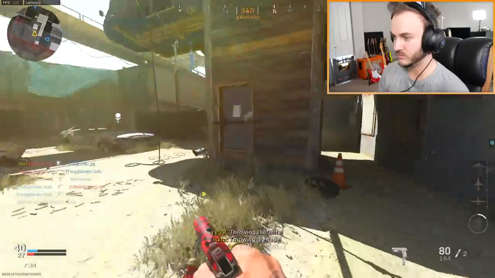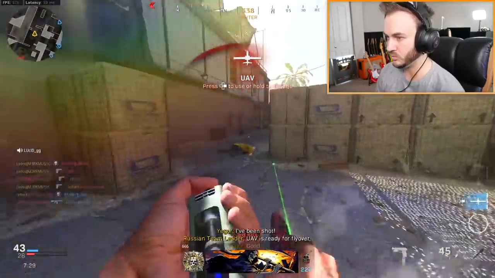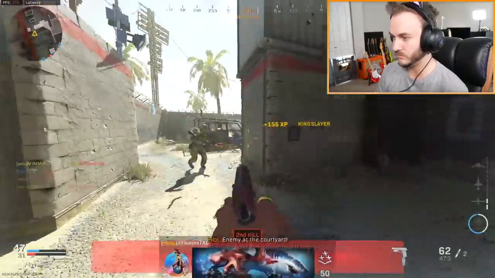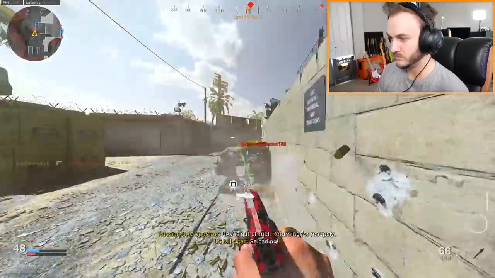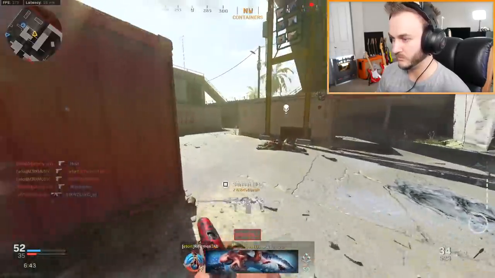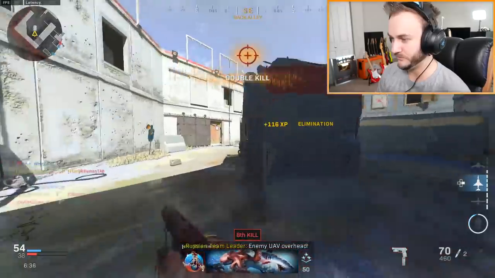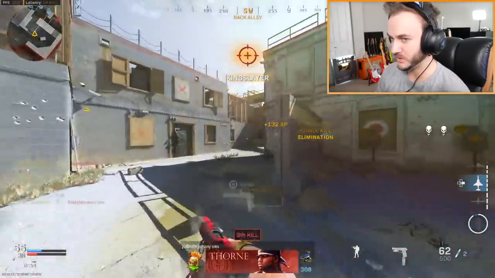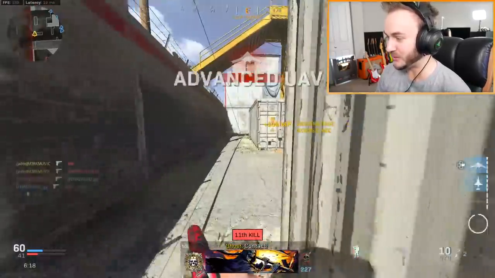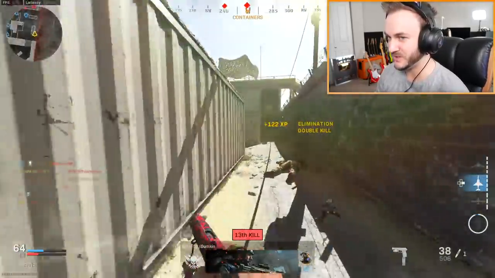What is the deal with a 2-year-old? Damn, he hit all headshots. Ooh. Come on. No, oh, what? He was behind? So we got a Vest. Killing it. Come on. Get it. Don't ruin this. There we go. We got the advanced UAV. That's what I'm talking about. Come to me. That's right. Keep feeding me.